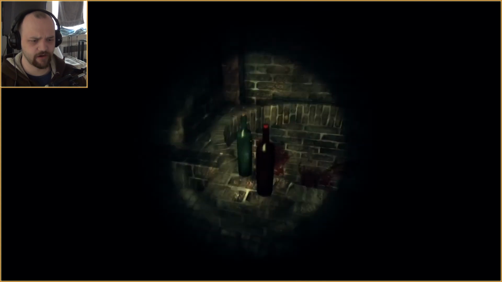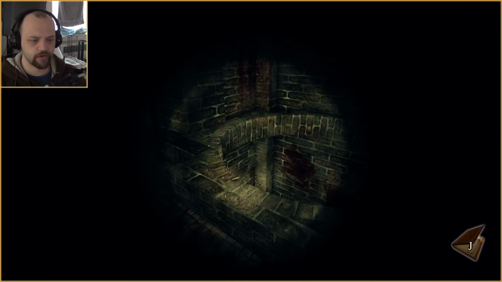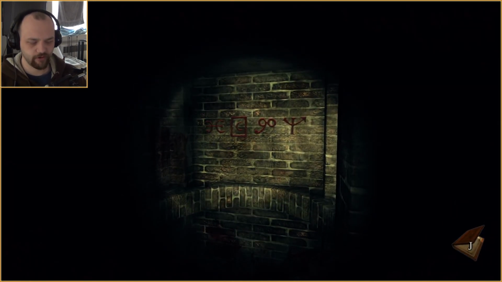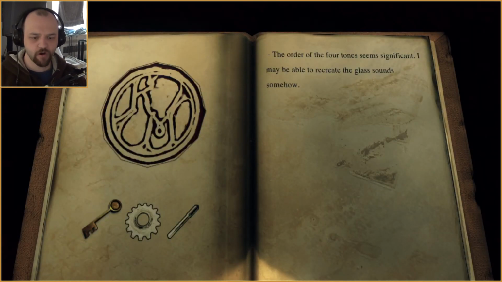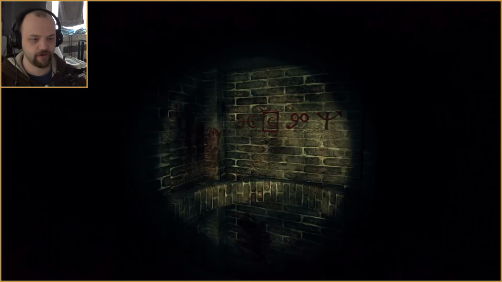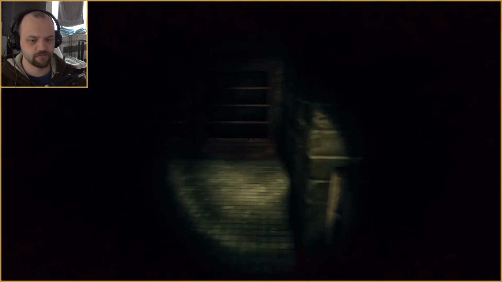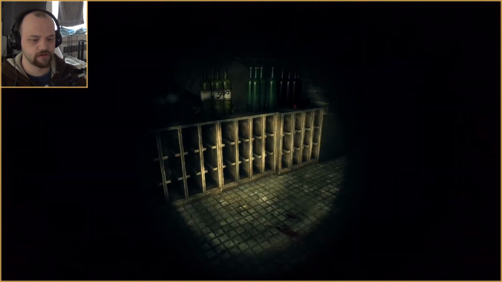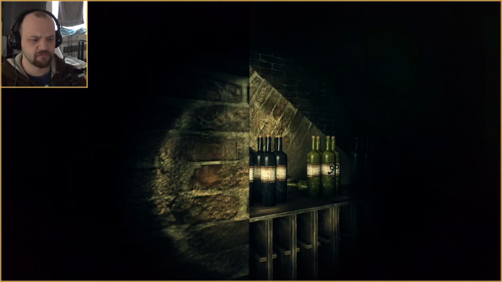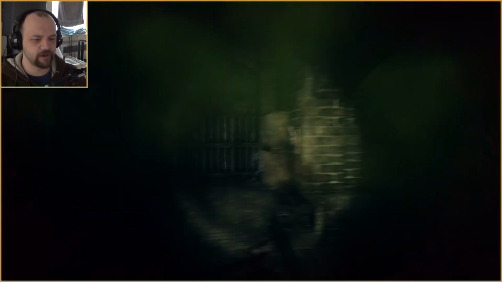Ding dong, ding dong. Oh, okay. So green is the second one, red is the fourth one. Wait, do I? I don't know. The order of the four stones seems significant. I may be able to recreate the glass sound somehow. Okay, there we go. Oh, I hope I don't run out of bottles. Am I getting hurt? Does this hurt? Somebody just coughed. Oh. Things are getting really weird.